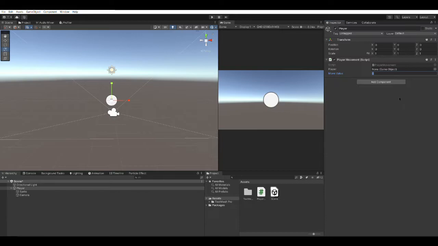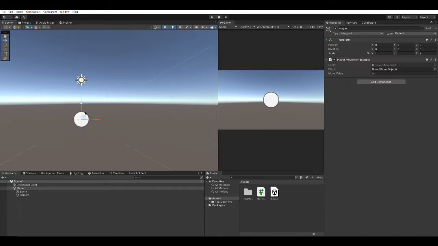So I'm going to change this to say 0.1. But in the code it's changing the x position coordinate of player. But player isn't set to anything right now, so that'll throw an error. So we need to drag in the player itself, this guy right here. Let me go back into 2D mode. This guy right here, we need to drag in this object. How do we drag that in? Well, not like that. We need to reach down into the hierarchy, this is a hierarchy, and hold down the left click on the player, and drag him into the player movement script that we created. Well, I created, you created, whatever.